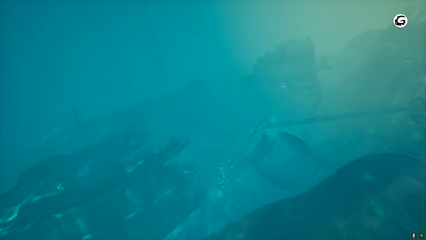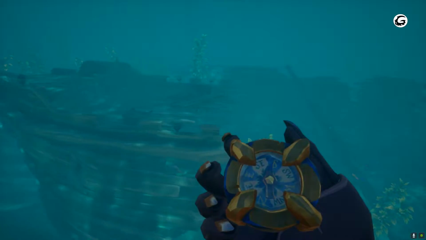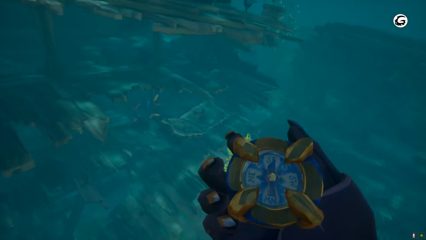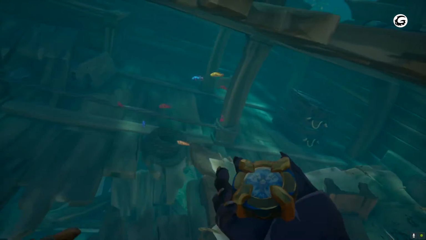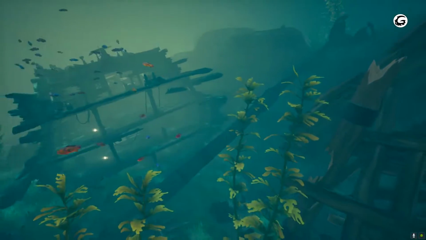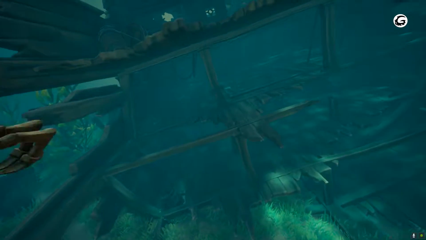Okay, so once you get to the shipwreck, there's going to be a Tall Tale page in the captain's cabin, and there's going to be 2 more on the 2 decks. The mid deck and the below deck. Not in here, though. Not on this one. So there's the first 2 pages. Like I said, middle deck and below deck.